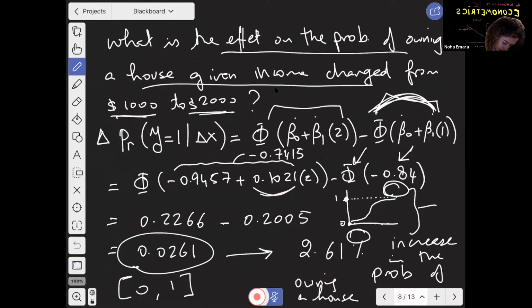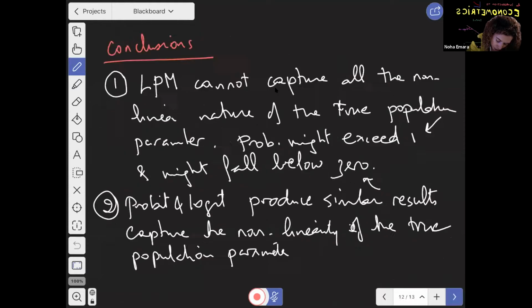Why? Because it's inside a probability. So anytime I have a cumulative distribution function, whether this is probit or logit, anything that is inside the bracket, I cannot interpret the coefficients the same way as we used to do. I can never use the slope and say there is a 10.21% increase for 1 unit increase in income. In order to answer the effect of a 1 unit increase in income, I have to plug it into the function twice and get the difference. And it's going to be clear when you also see the example on my YouTube channel.